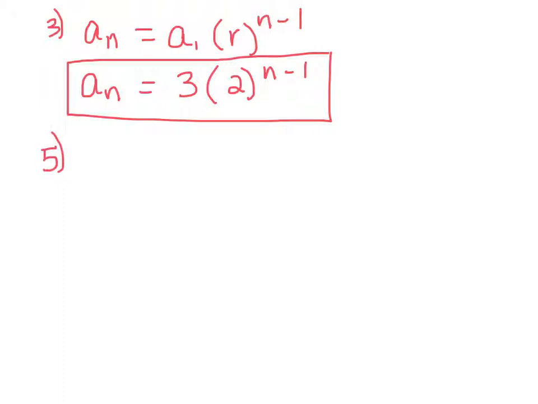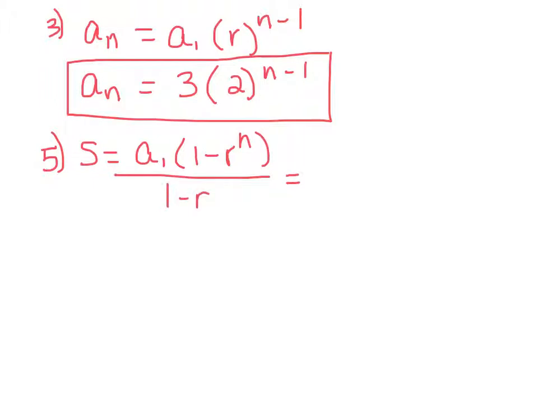If you look down toward the bottom, it's asking for the sum. So if you look at your sum formula, you have S equals a sub 1 times 1 minus r to the n, and that's over 1 minus r. Okay, now we're just going to plug in the numbers, nothing crazy here. So we're going to plug in, let's see, they gave us that our a sub 1 is 1. You can write it or not because it's really 1 times anything, obviously, it's just that anything.